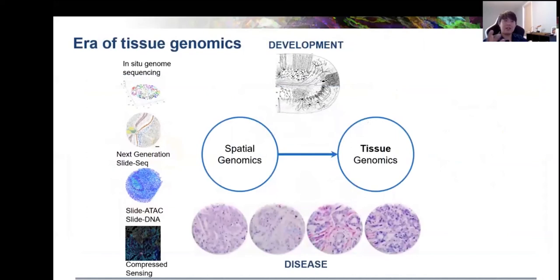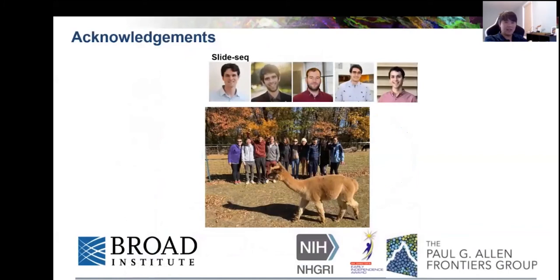We're leveraging these platforms for spatial genomics to actually perform genome scale measurements in real tissue contexts, right? Instead of having to dissociate and look at single cells, we're going to start to be able to make many measurements directly in the context of tissues. Our lab is really focused on development and disease and understanding these processes. And we're developing a lot of other tools which are complementary and paired with Slide-seq, including the ability to read out other modalities and higher and higher resolution measurements of structure within tissues. And so thank you. I'm happy to take any questions.